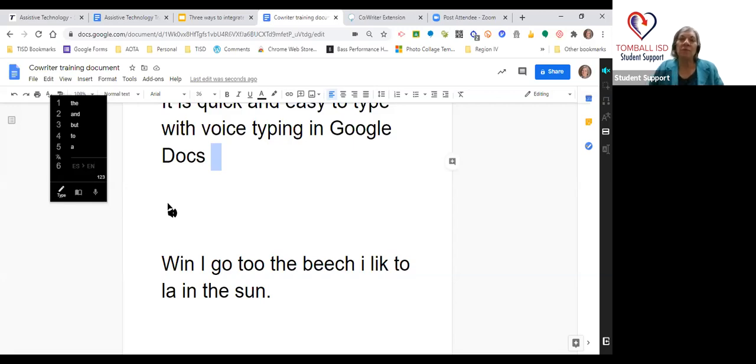Again, Cowriter does work across all the web pages. You can insert it in any text box and it's going to be able to support the student in their writing regardless. It doesn't have to be only in a Google document or only in a slideshow.